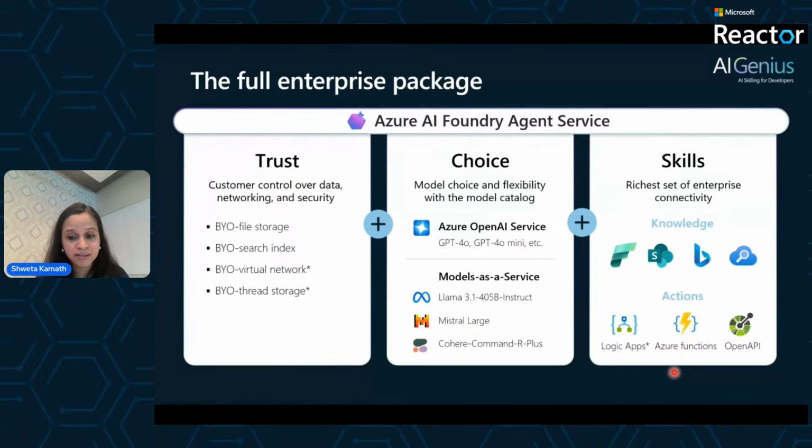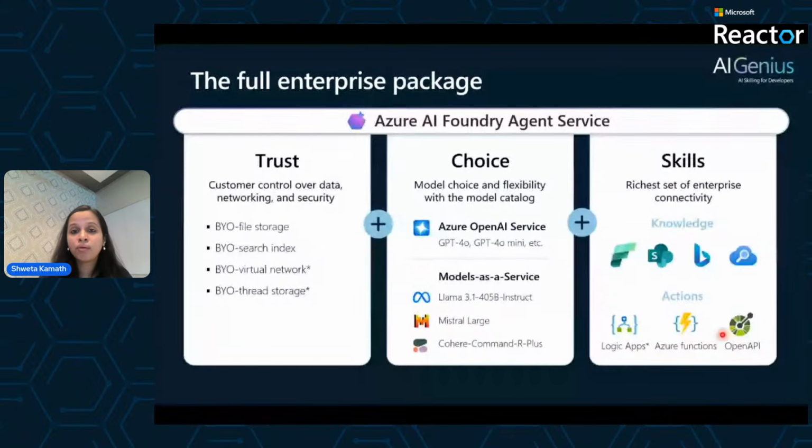Then there are also actions. You can connect an agent to Logic Apps, Azure Functions, anything that supports OpenAPI. Hence you can integrate these agents with, say, an Azure Function, and that in turn calls some custom service. So you can build an end-to-end automated flow using the skills option. Now there are also options where, as part of a very complicated functionality you need to implement using Azure Foundry service, you can build a skill where you write a small bit of code and integrate that into the AI.